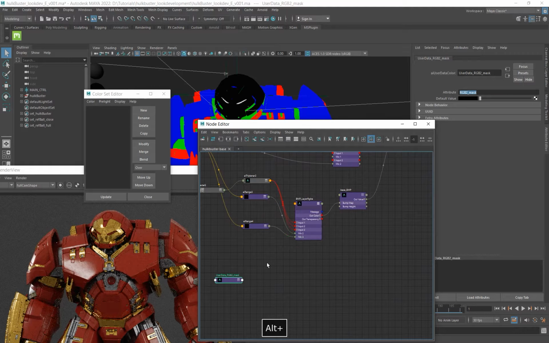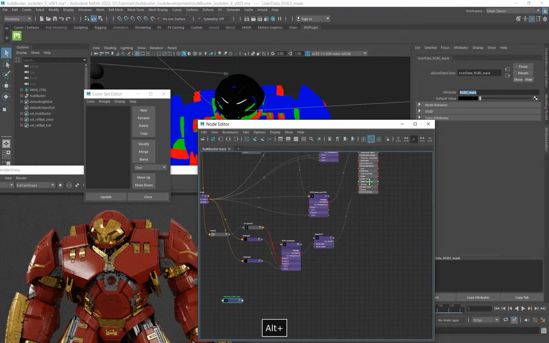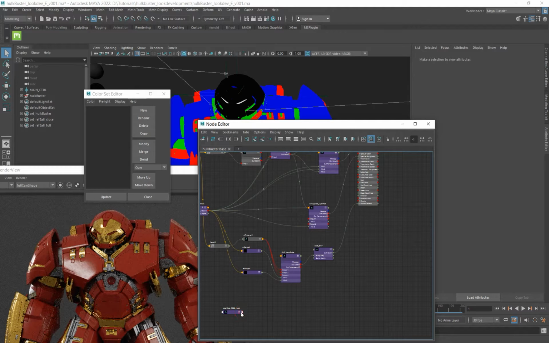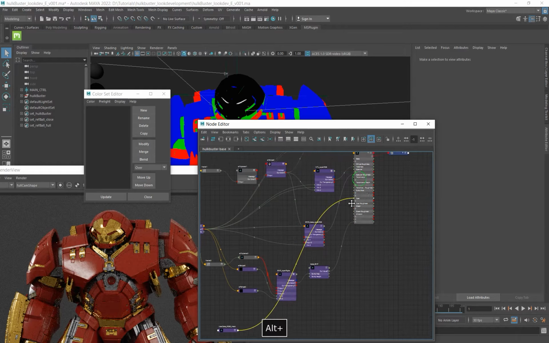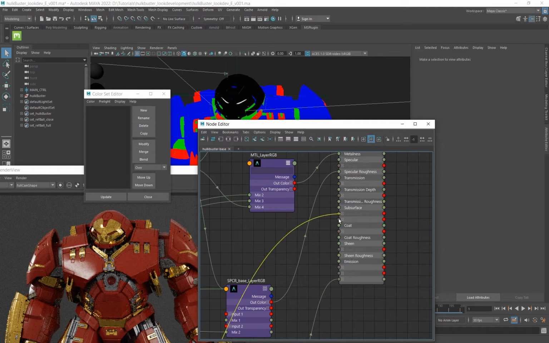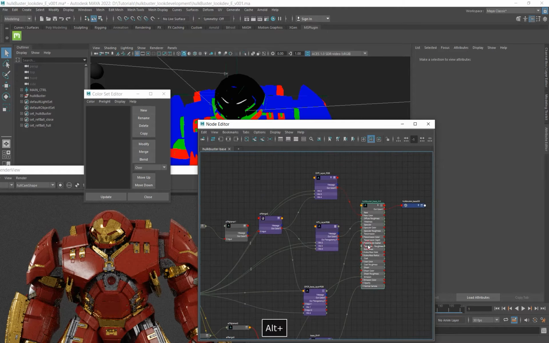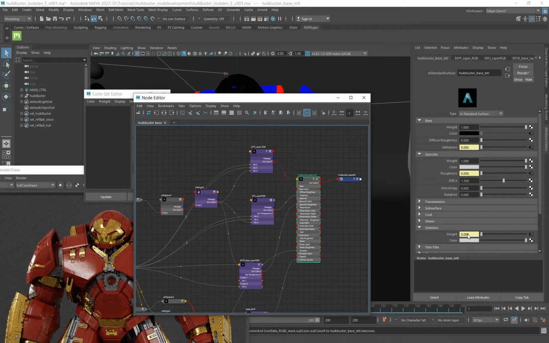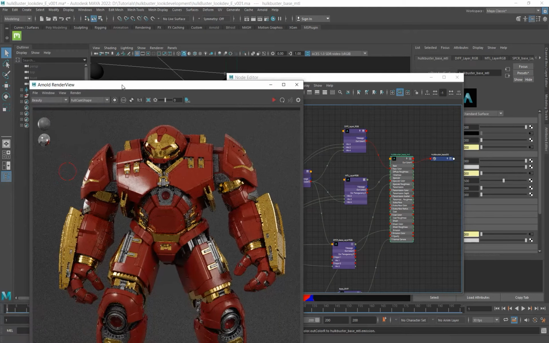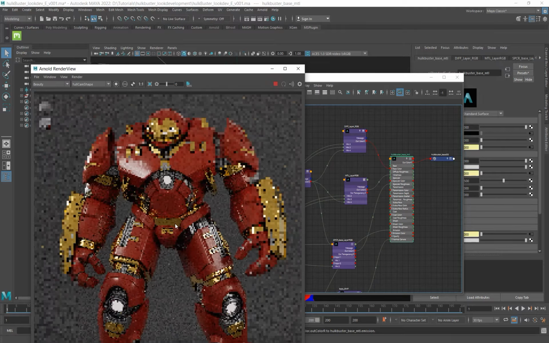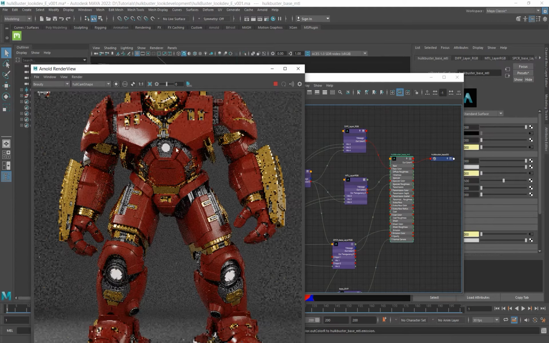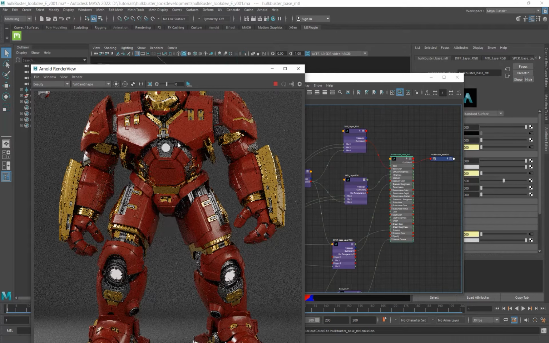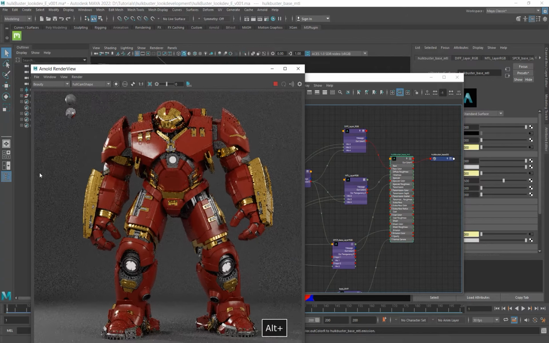And then I'm just going to pick the outColor R and connect it to the emission. So you can see now it's connected on the emission weight, and if I render our shader again, you can see the parts which are white are getting that emission property on the base shader.